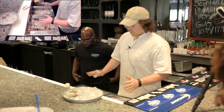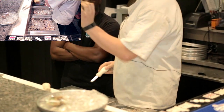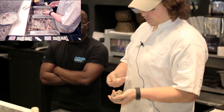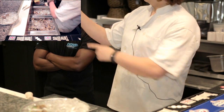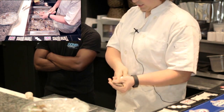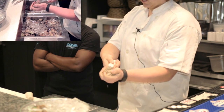Now, to open an oyster, what we have here on the oyster is the hinge on the back. That's where we'll go in. Most shuckers will use this. It's the simplest form to open a raw oyster. I have here an oyster blade. You can see it is pointed up a little bit. I will have that still facing up. I'll put it in the hinge and get it nice and firm in there, and then I just use my forearm, and I twist. It comes open.